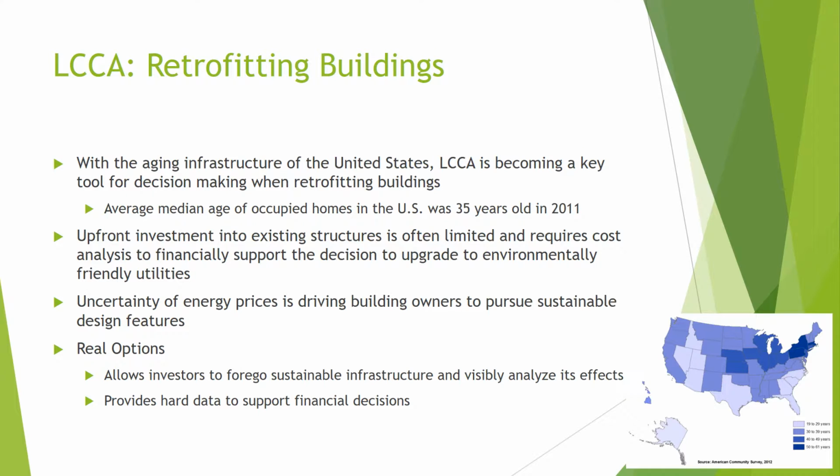In the United States, aging infrastructure is on the rise. As of 2011, the median age of an occupied home in the United States was 35 years old. Retrofitting buildings is going to be on the rise in the United States, and it will require life cycle cost analysis in order to help financially support decisions to upgrade to environmentally friendly utilities. The uncertainty of energy prices is driving building owners to pursue these features. Methods such as the real options method allow investors to forego the sustainable infrastructure and visibly analyze its effects. This provides hard data to support financial decisions.